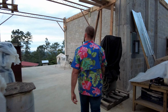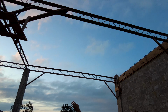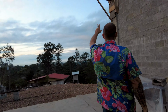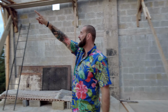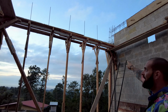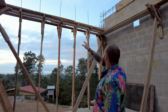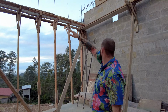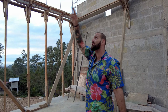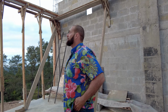Stay tuned because we do have a lot of new updates, but up here, all the joists are now installed. These are the 45-degree supports that I talked about. Any stretch that's longer than 15 feet, I used those. And what we've got going on in here is the concrete beam that I put in there. That's a small concrete beam that's not really load bearing. Well, it can be load bearing, but I'm not really using it to be load bearing. There's another beam that's going to go at the same level as this beam all the way around, and then there'll be a little line of block in between the two, and then it'll just be super strong there.